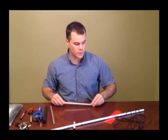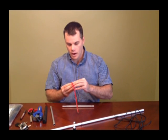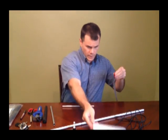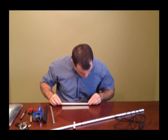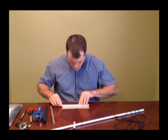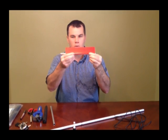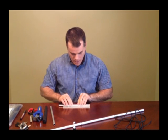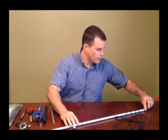And then this shorter piece right here, this is the piece that I'm going to put, they've even given me some red reflective tape for the bottom. So I'm going to do the same thing again. Okay, there we go. Just get that all set up. Okay, I've lined it up. Then I'm just rolling it on there just to get it started. Again, taking my fingers, pressing across the segment just to make sure that it's all taped on there nice and snug. And then I'm just rolling it across. There we go. And voila, there it is.